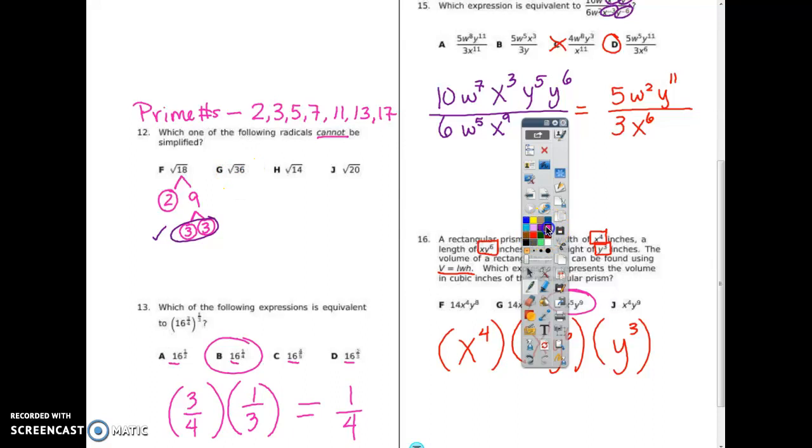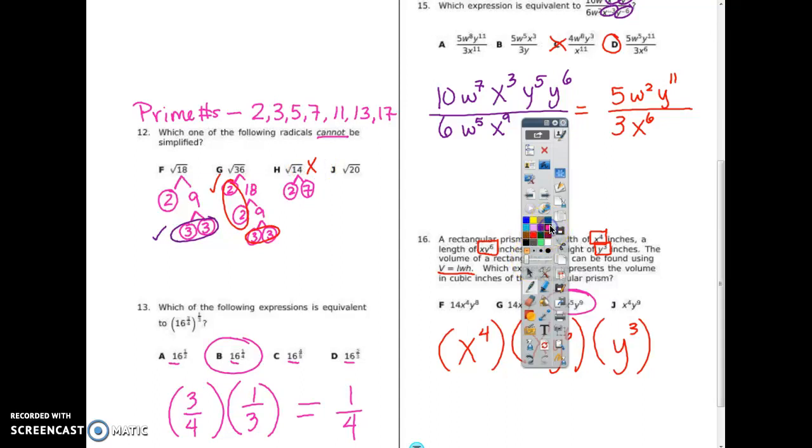This one can be divided by 2. What does it give you? 18. And then 18 can be divided by 2. 9. And then 9 can be divided by 3. 3. Does it have pairs? Hay pares. Yeah, it has pairs. It has a pair of 3s and a pair of 2s. So yes, that can be simplified. This one can be divided by 2, and it gives me 7. Are there pairs? Hay pares aquí? Are there pairs? No. So it cannot be simplified. This one cannot be simplified.